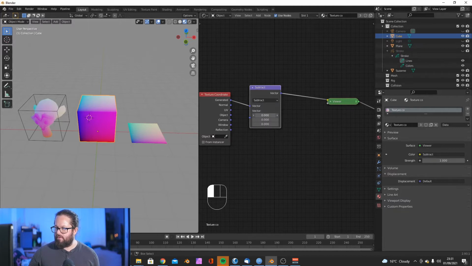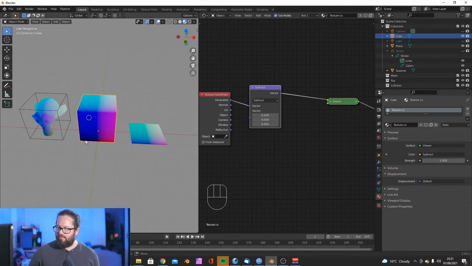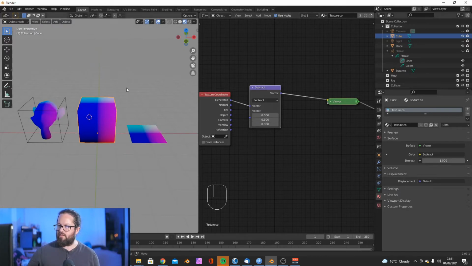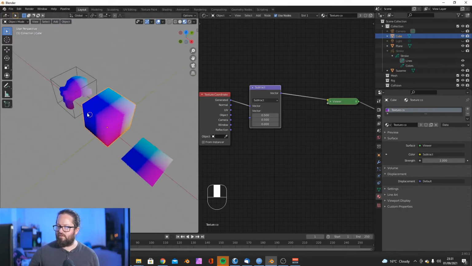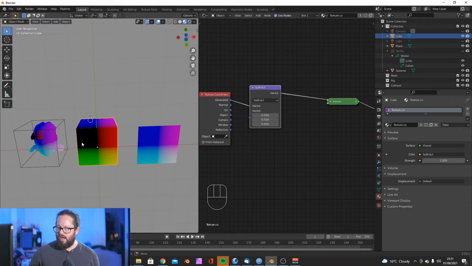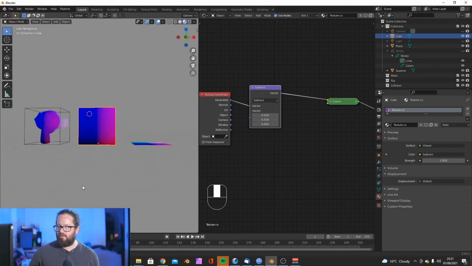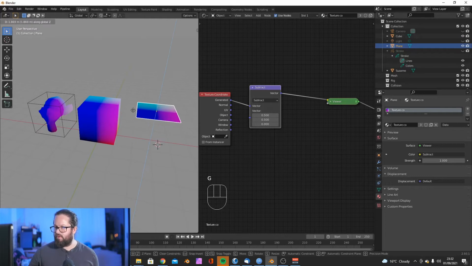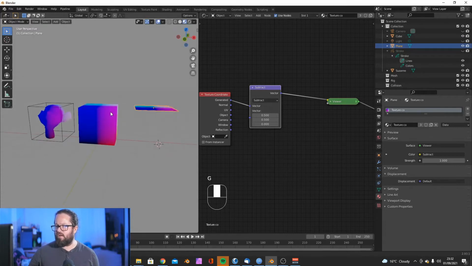For example, if we go to 0.5, you can see the vector was shifted by 0.5 in that direction, and also on the other axes. If I do this, you can see it was shifted here, and this became completely black because the origin is now in the center. Let's put this here because I think it's clearer.